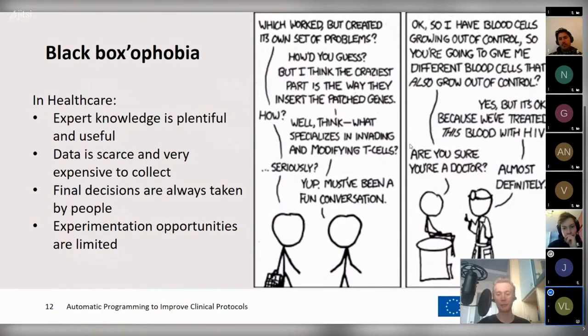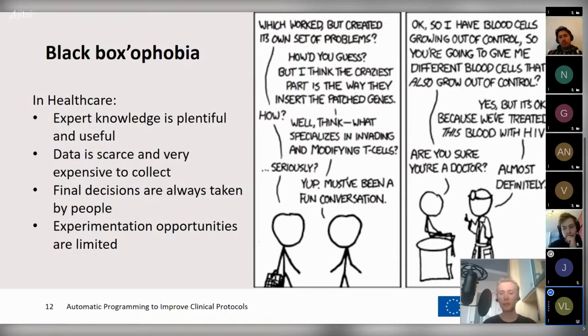And this is the crux of the problem now: no one will let you test a black box neural network on patients, and no one will let a doctor do something that's suggested by a black box system. In healthcare, any decision system has to provide an explanation why it suggests you're doing what it suggests. It has to be in some way transparent, so that the doctor can look at it, factor in their own opinion, and see if they actually trust the assessment of the system.